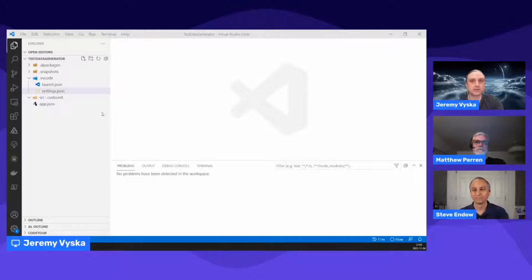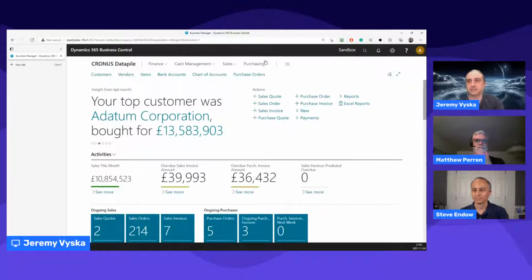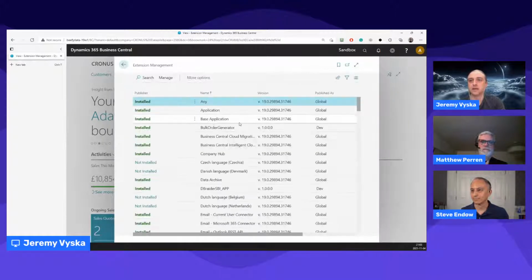Thank you. All right, so let's chat a little bit about what exactly is the testing toolkit, because that I think is one of the first mysteries and questions that really trips up a lot of people. One of the great things that they give us in Sandbox, and particularly in the Docker images, and I've got a BC19 Docker, is the option to install what is referred to as the testing libraries.